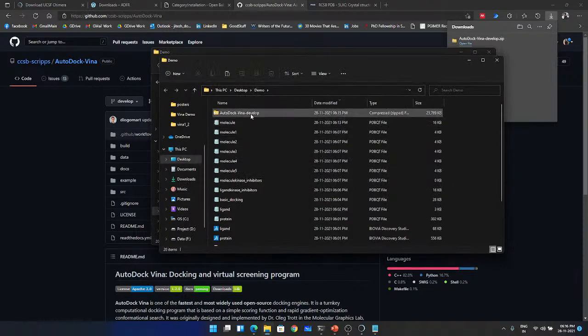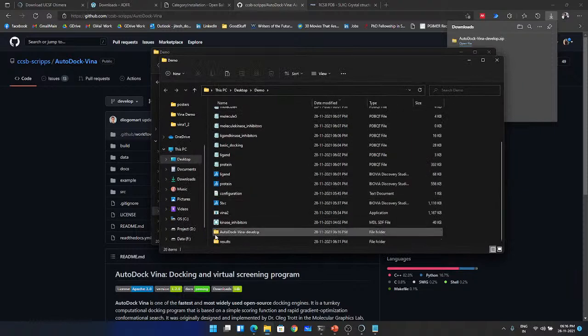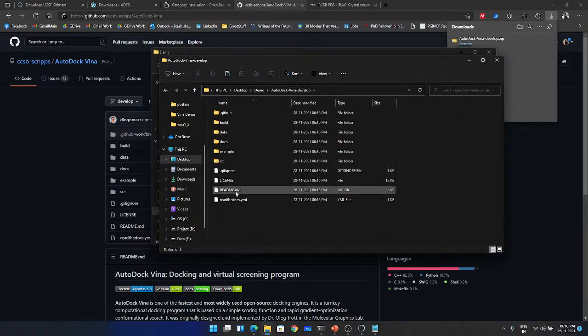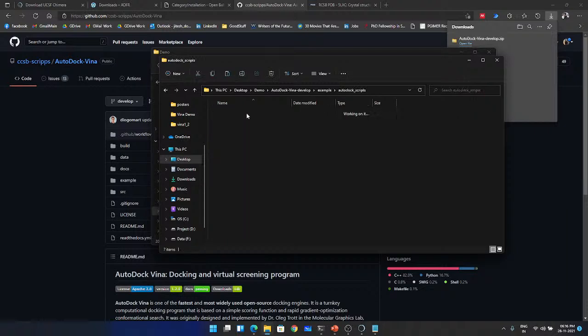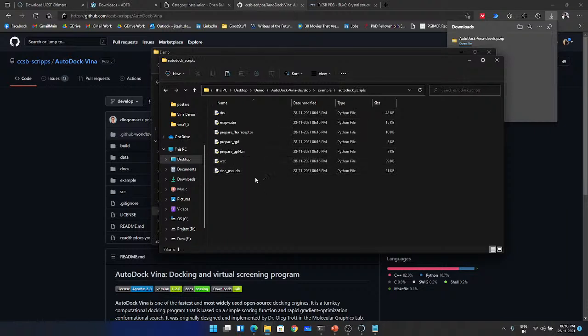Okay. So now, as you can see here in this AutoDock Vina developer folder, you have various folders. One of them is example, and in that you have a folder called AutoDock scripts. These scripts are very useful. They contain prepare flex receptor, that is, for the flexible receptor. So if you want to prepare the flexible receptor, you can use it. If you are familiar with flexibility using AutoDock Tools, you can use that as well. But as I'm showing the pre-built commands over here, we will use this.